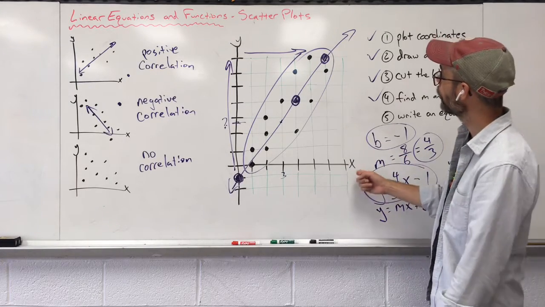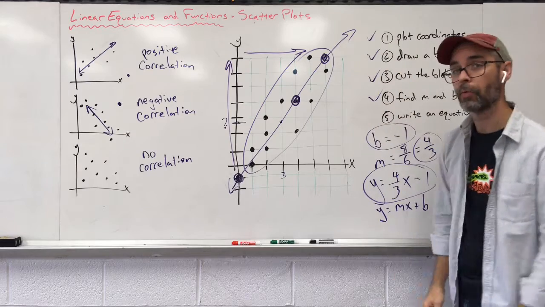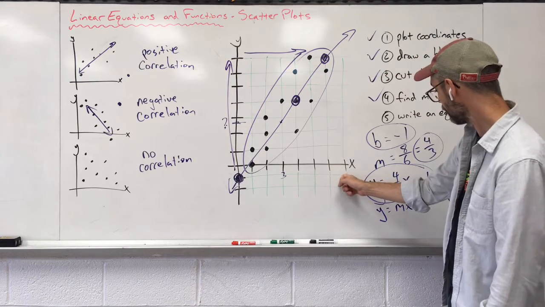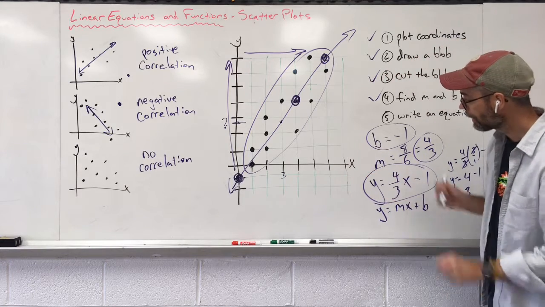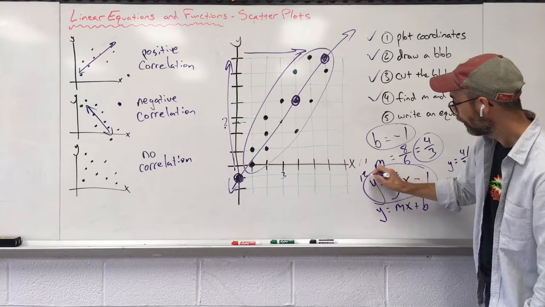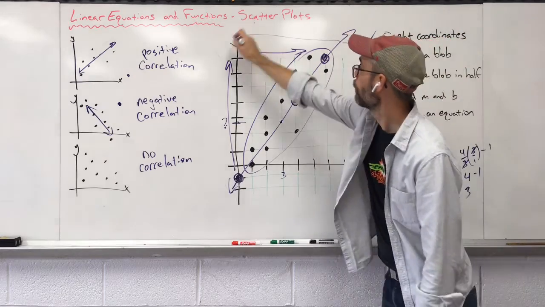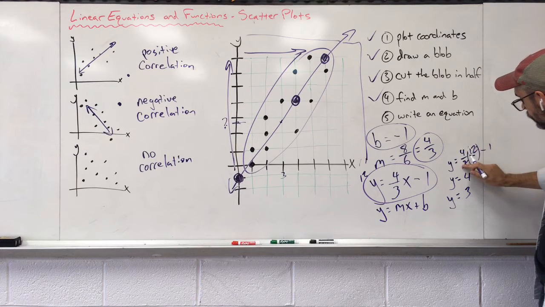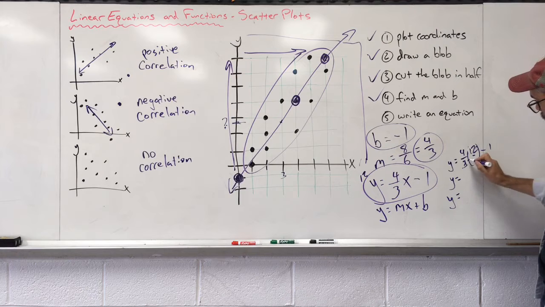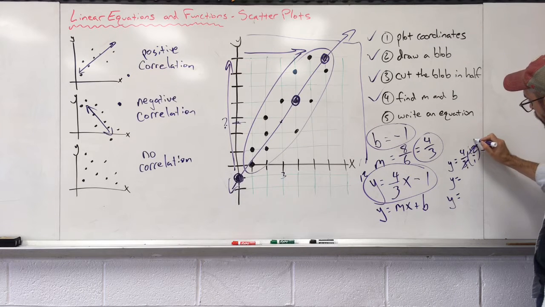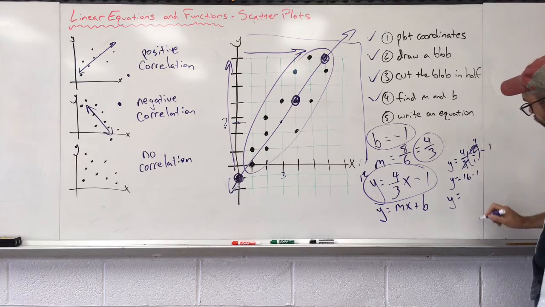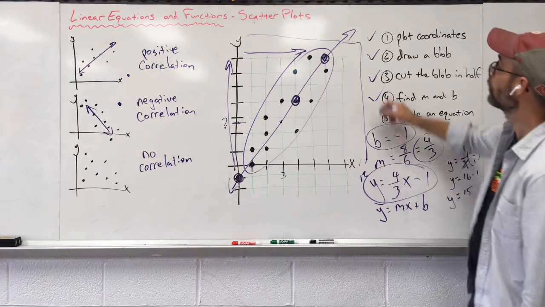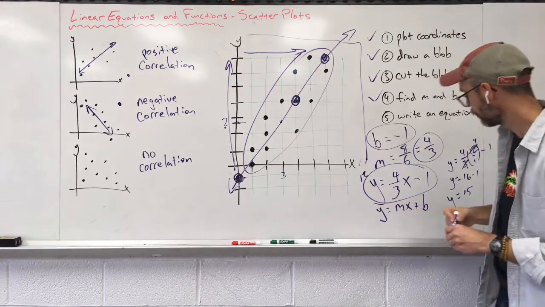We could go further and predict numbers outside of this graph if we wanted to. So our graph goes up to 3, 4, 5, 6, 7. If I did 12, I could pick 12. And then I want to figure out, what do we match up there? If I put 12 in here, let's switch this up. 3 and 12 cancel. That's a 1. That's a 4. That's 16 minus 1. Y would be 15. Yeah, so if we went all the way over to 12, we go up. We'd match at y equals 15.